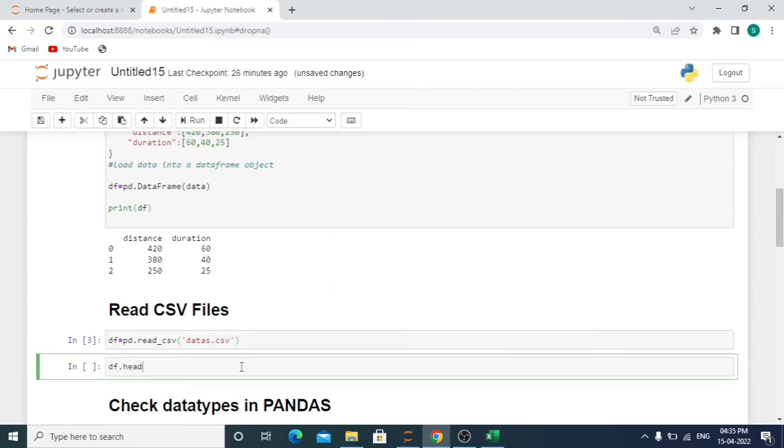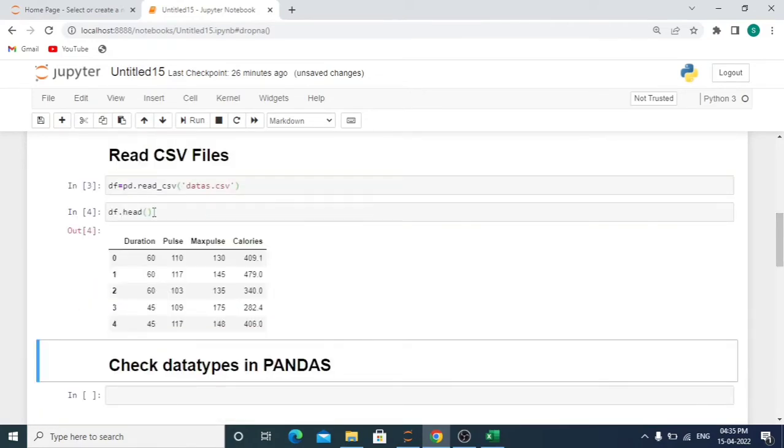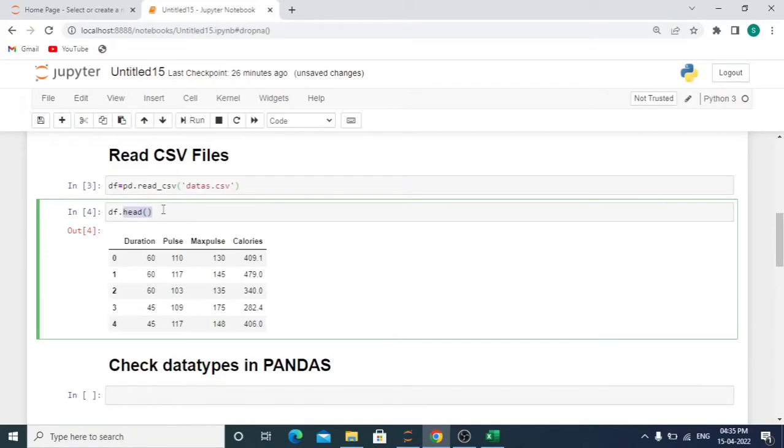Now I will show you what are the main rows. So df.head method, this head method is basically used to return the first 5 rows of the data frame. So it has given me the first 5 rows. So this 0 1 2 3 4 is showing the index of the rows.